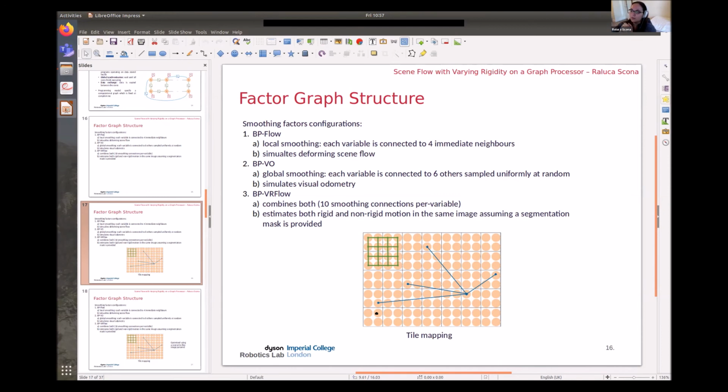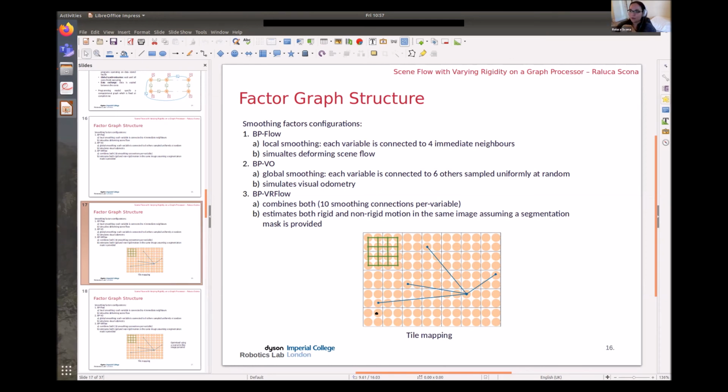And then what I would try first is to do some sort of region growing on the flow field, assuming that only the local smoothing is imposed first. So maybe at the start of the optimization, every pixel could have a different class.